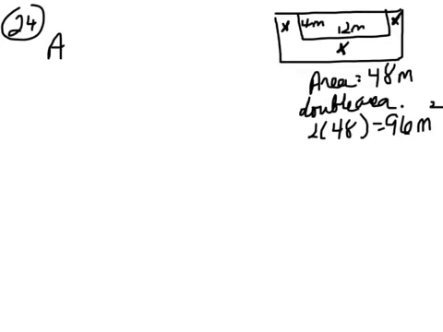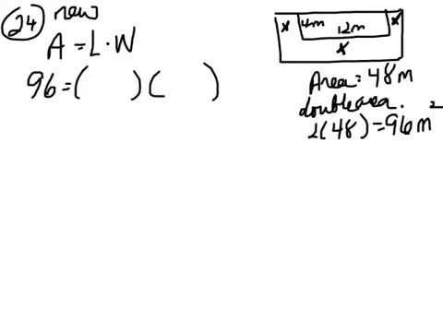So if I'm thinking area is length times width, the area of my new garden is going to be 96. Now how could I describe the length and the width? Now here's the deal. I'll use a different color. Let's consider that this is the length here. I could draw it down here, but I'm going to draw it up here so that you can see it.